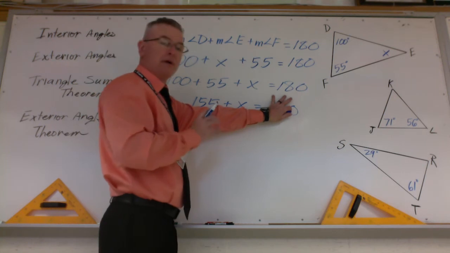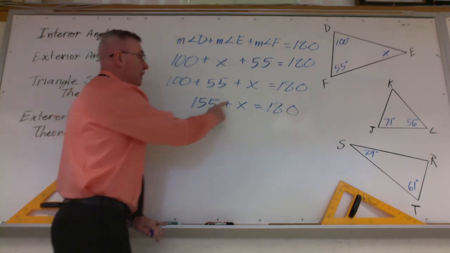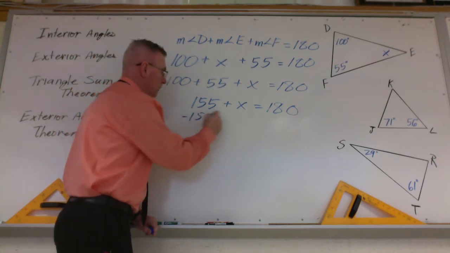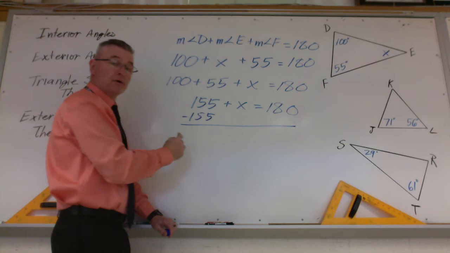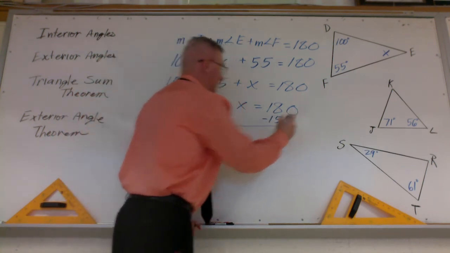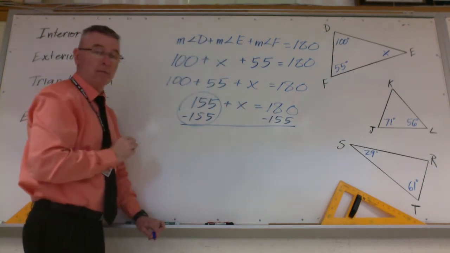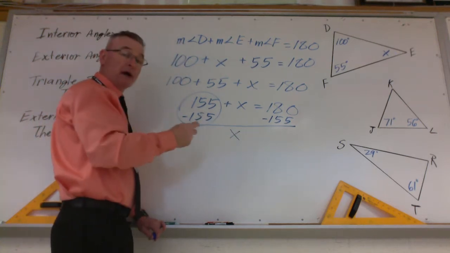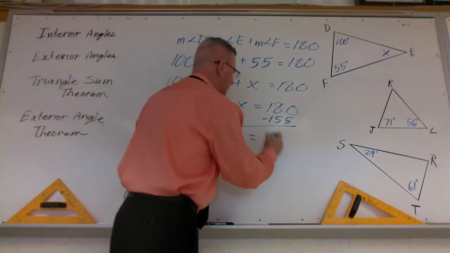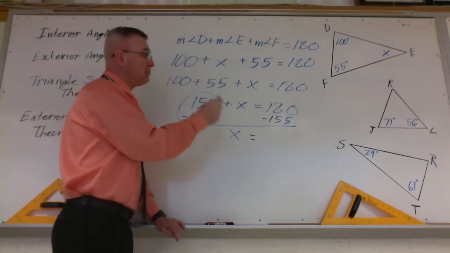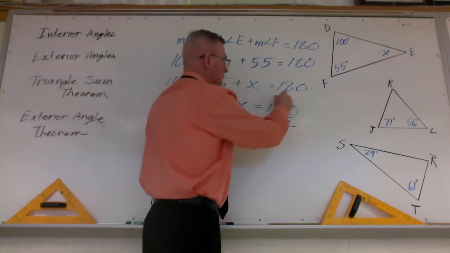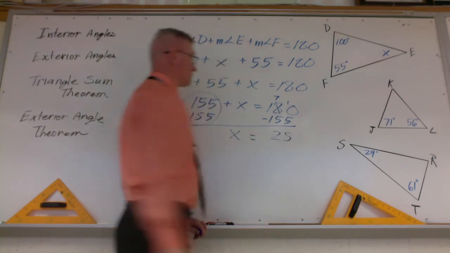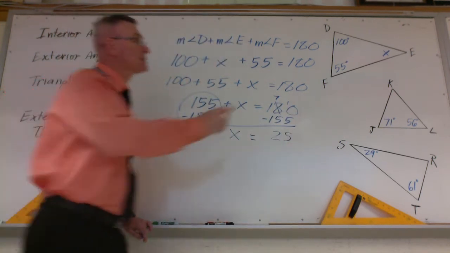I don't look over here to figure out how I'm going to solve this problem. I look over here. The X has 155 with it, and I need that to be a 0. 155, right? And whatever I do over here, I have to do over here. This is a 0. So that leaves nothing but X on the left side. It's X plus 0, but I never write down X plus 0 because we don't need to. We're more sophisticated than that. And then 180 minus 55. Well, let's borrow, and then there it is, 125. So it looks like X is 25 degrees.